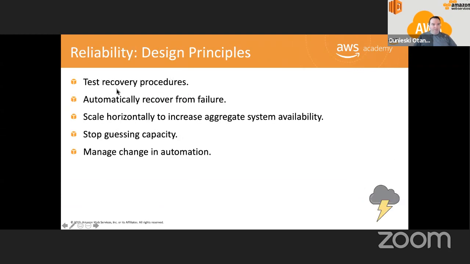So, design principles. You have to have some testing recovery procedures, right? That's why you should have some penetration tests every now and then, to make your security more secure, if you can say it that way. And then you have to test your system, right? Test your system during development, test your system after development, test your system in production. So you have to have test recovery procedures in place.